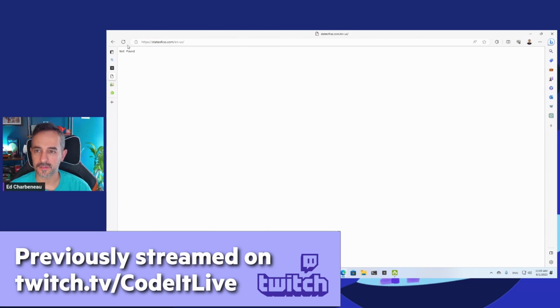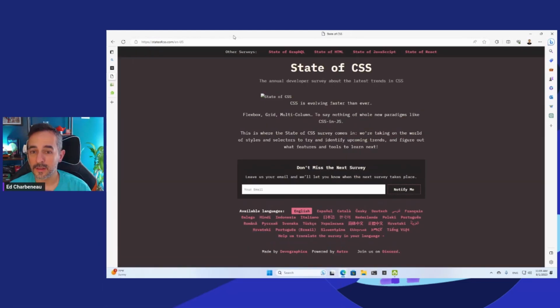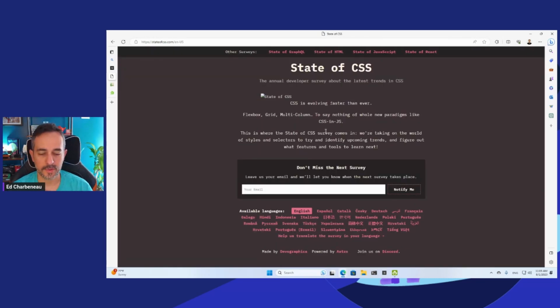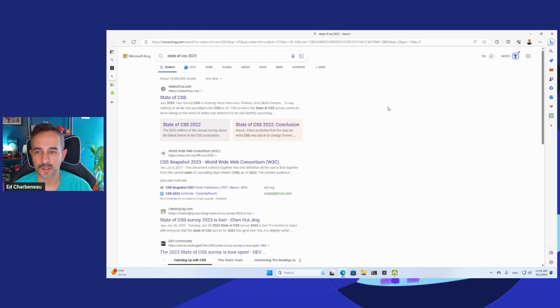I was going to say the State of CSS, but for some reason, there we go. So the State of CSS is one of the places that I look for new features that are evolving in CSS. It's a great place to just learn about other people and how people in the community are getting on board with new features, what their level of expertise is with those features. For some reason, the State of CSS survey is not coming up today. I don't know what happened to it. We'll have to take a look later, see if we can find that.